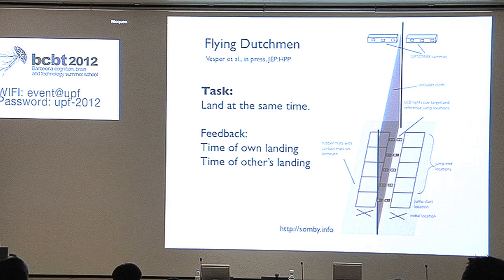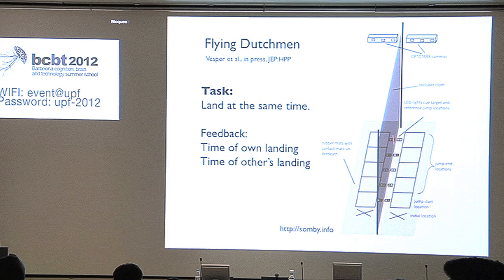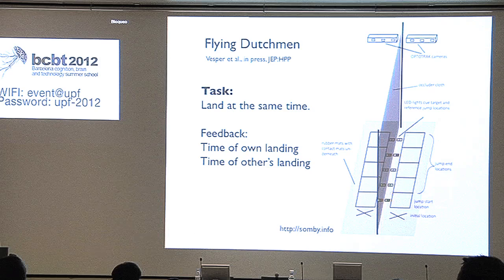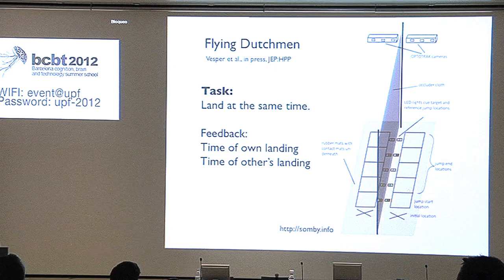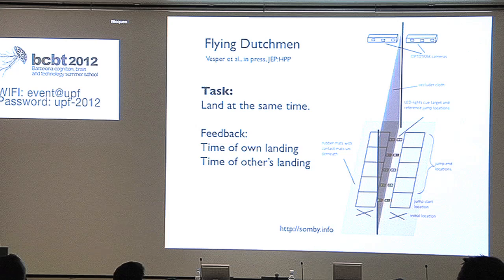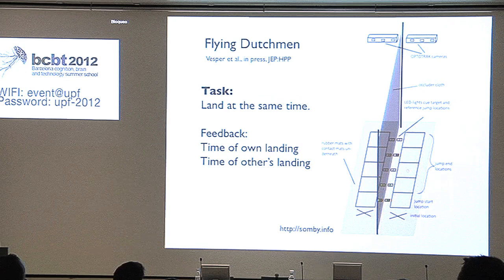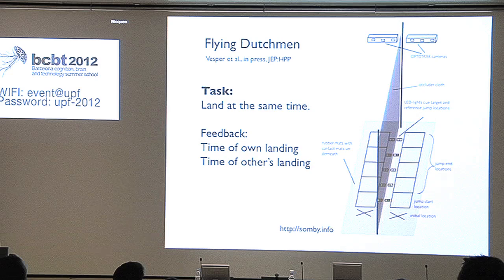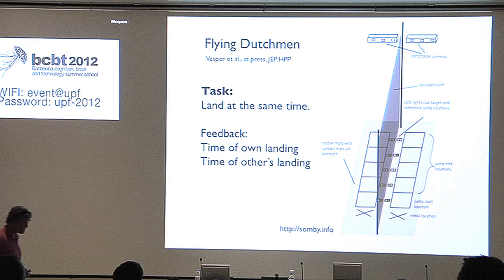So this was our experimental setup. You had a starting position, then on a cue, both stepped forward, and then it was indicated to them whether to jump a distance of 30, 60, 90, or 120 centimeters. And 120 on one foot is already quite difficult. They were jumping on one foot for motor reasons, because we needed that. The only thing you know about the other person is how far they have to jump. A green LED indicated how far the person on the left had to jump, and a red light indicated how far the person on the right had to jump.